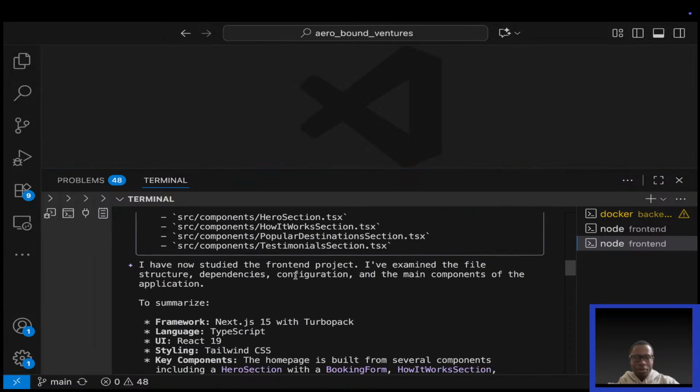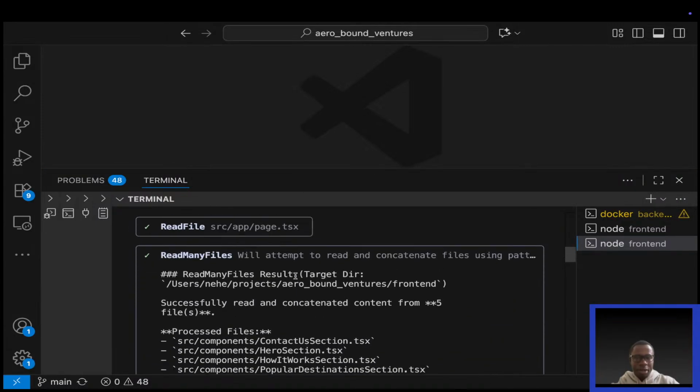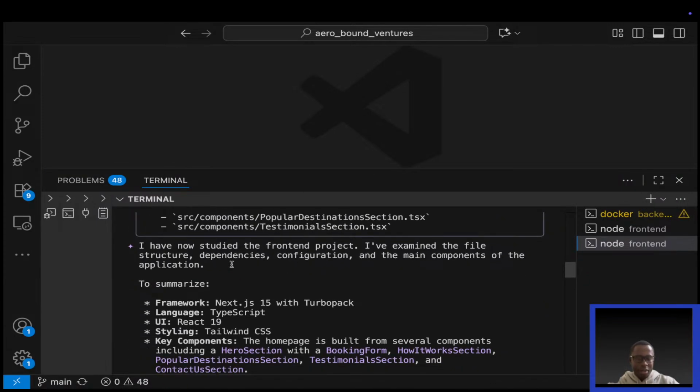So if I scroll, remember I told AI to study. Okay, so it studied everything. It says I have now studied the frontend project. I've examined the file structure, dependencies, configuration, the main components of the application.